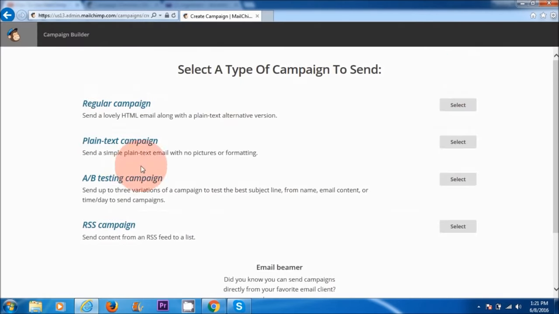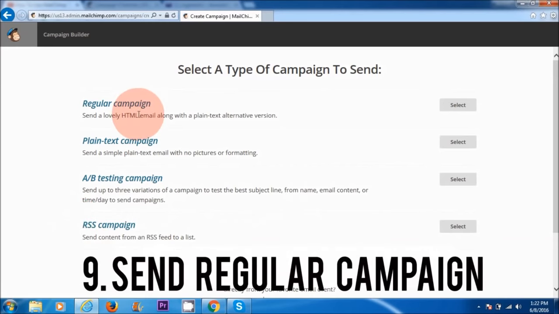So you've got all of these different options here. The 2 most popular ways that I like to send my campaigns is through regular campaign and RSS driven campaign. A regular campaign means that you manually send your emails to your subscribers and you send it when you want to. An RSS driven campaign means that Mailchimp automatically sends a campaign to your subscribers of your latest blog post. So you don't have to manually do that. Mailchimp will do that for you. And whenever someone new subscribes to your email list, they will be automatically added to this RSS driven campaign.